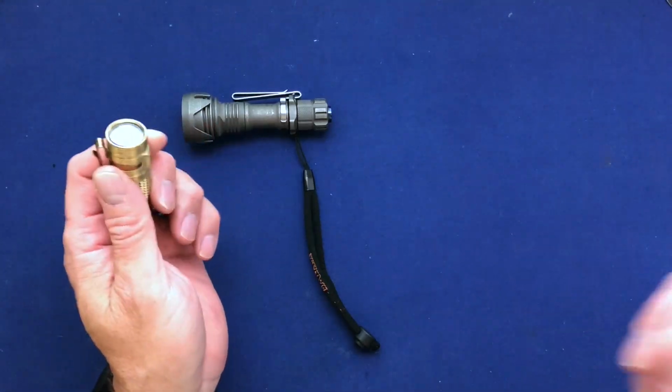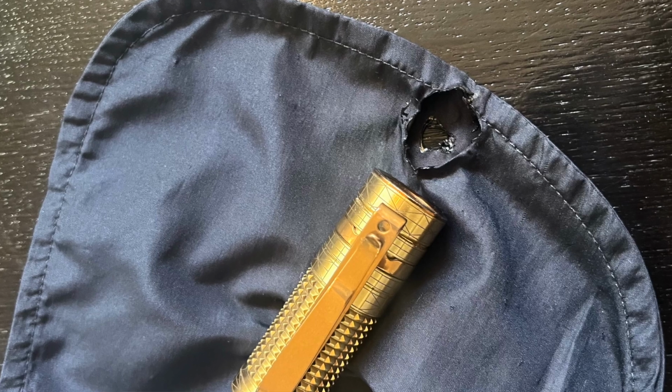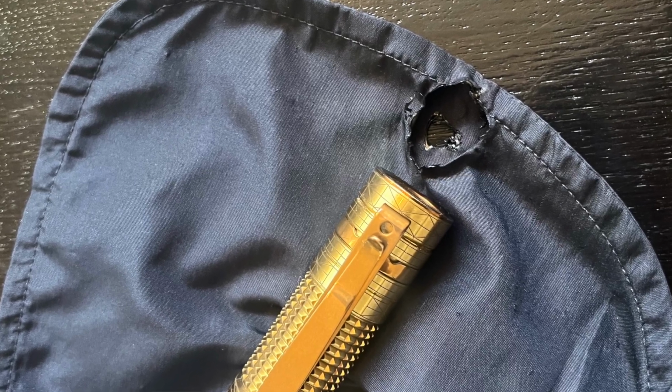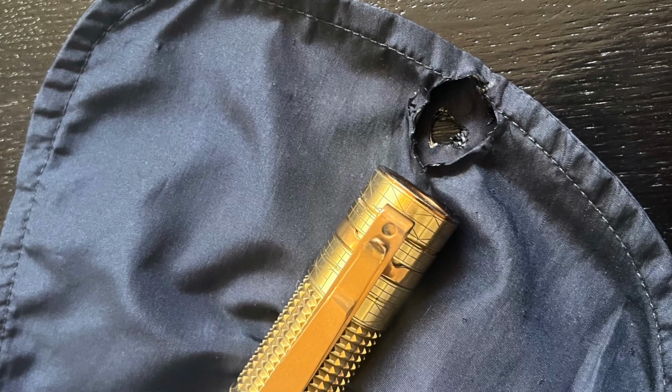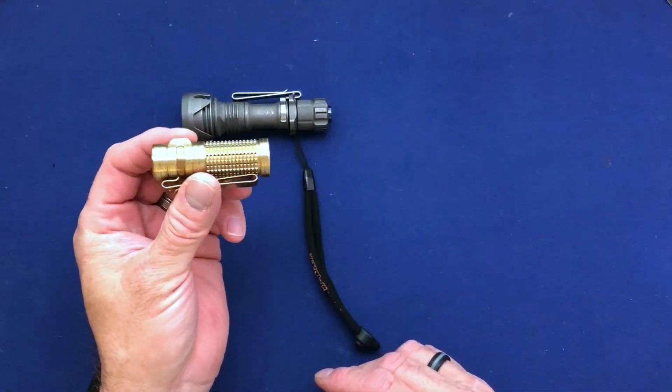And I'm just going to put a picture down here. You can have a look at that. You can see that it burnt it up. So yeah, just a little word to the wise. No matter what light you have, if it's one of these super bright ones, be careful when it's in your pocket, because you can burn yourself up pretty good.